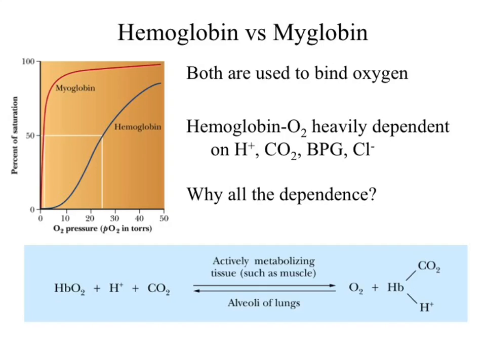Hemoglobin, we've got this nice fun system where we have all of those extra factors that relate into it. That allows for the oxygen coming on and off. One of the big reactions that we could look at is this one at the bottom. Extremely helpful for some of the questions in the homework. So what are we looking at here? We're looking at hemoglobin bound with oxygen. When we add H+ and CO2, what happens?